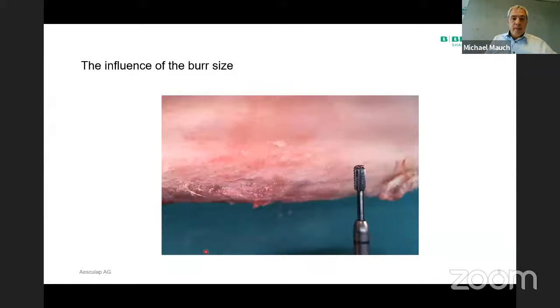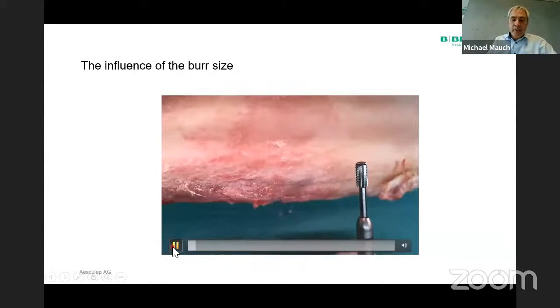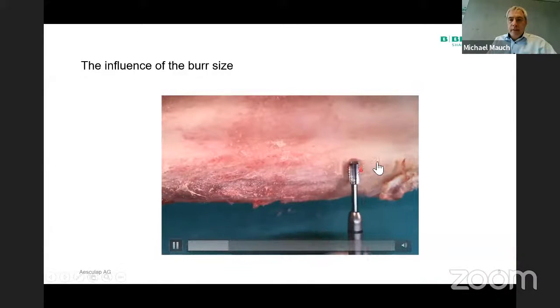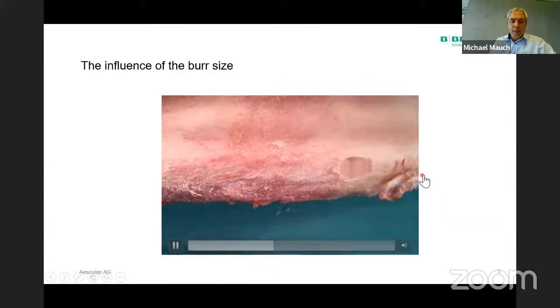Let's see this in the following example. We have here a 4 millimeter burr. Here you see that this plunges into the bone, and it creates a notch. And after this, it's difficult to recreate an even surface.